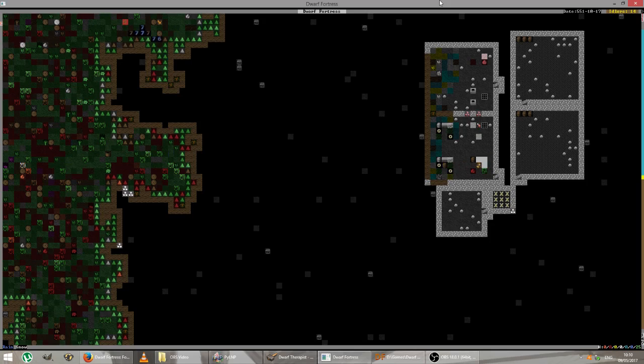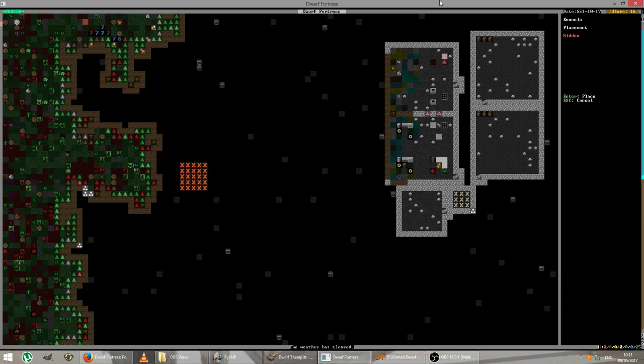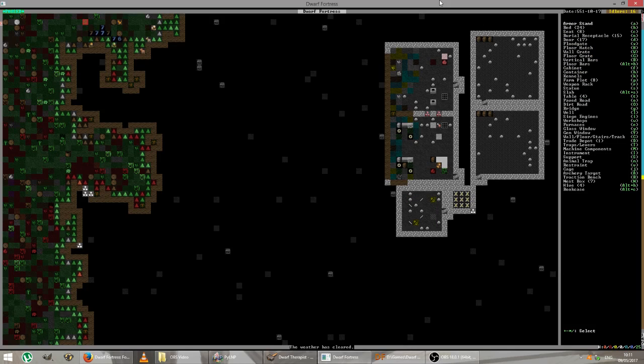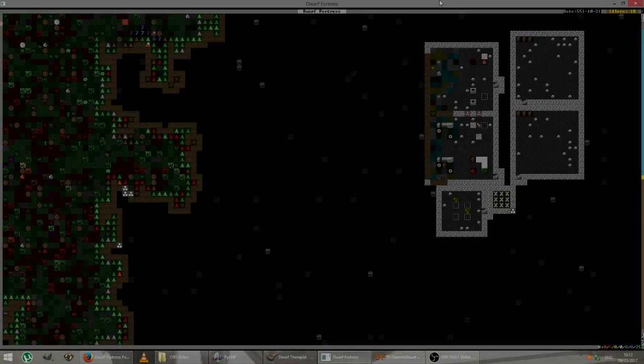Okay, so our dwarves have cleared out the area for the kennel, so that's B to build. And I can't remember what kennel is, is it K or is it capital K? It is just a K. There we go, so we'll build that right in the middle. And one of our dwarves with the animal training labour enabled should be along to build that any second. And I think we've got quite a few dwarves with that particular labour enabled. There we go. So now our kennels are complete.